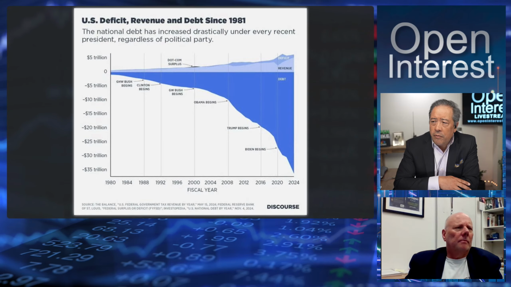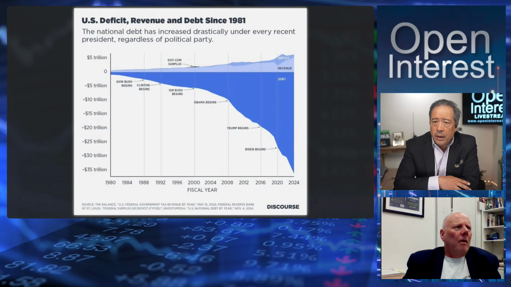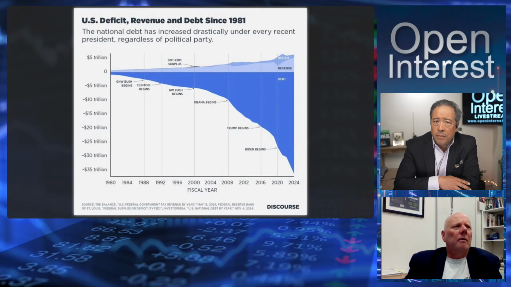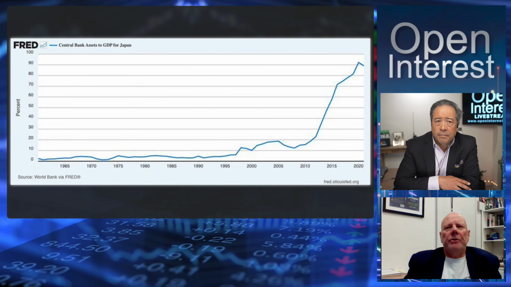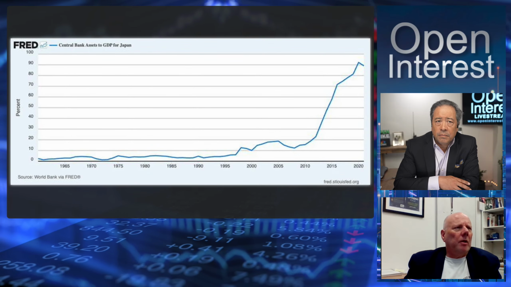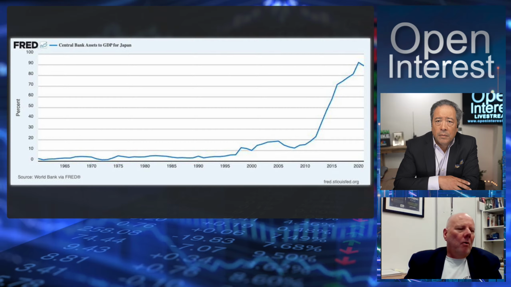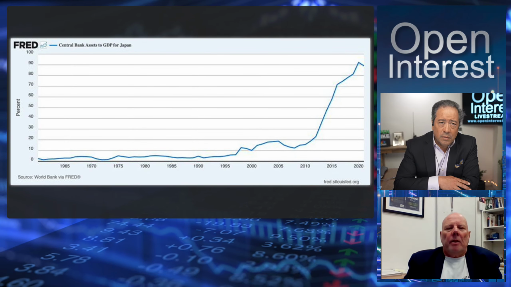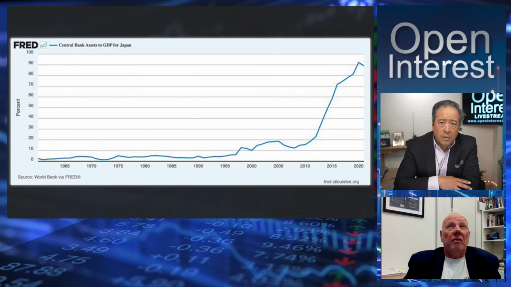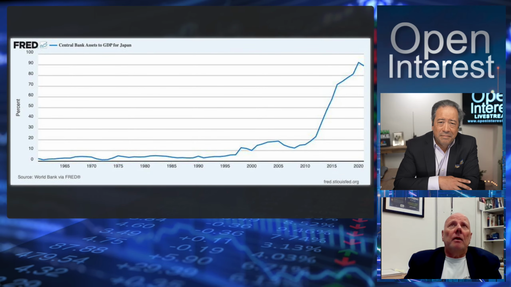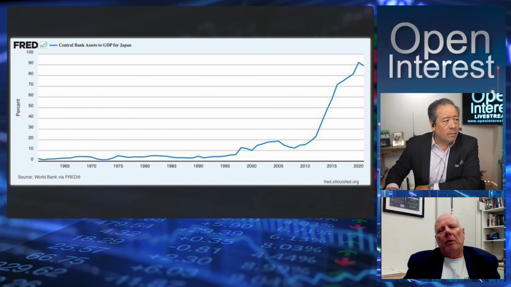For one thing, how much of the outstanding Japanese government debt is held by the central bank? Let's flip to the next chart if we can. This is the amount of debt that the central bank is holding relative to GDP. The Bank of Japan is holding about 100% of the value of the Japanese economy in government bonds, which is enormous. To give you an idea, in the U.S., that's something more like 20 or 25%. Our GDP is about 31 trillion, and the Fed's holding about 6-7 trillion. I didn't do the math, but it's something more like 20 to 25%.